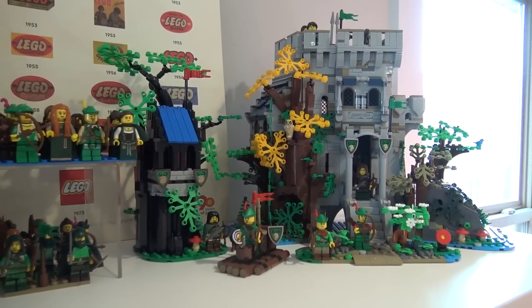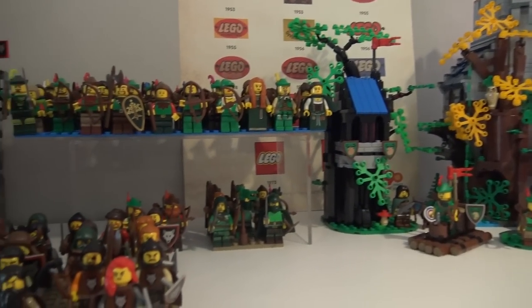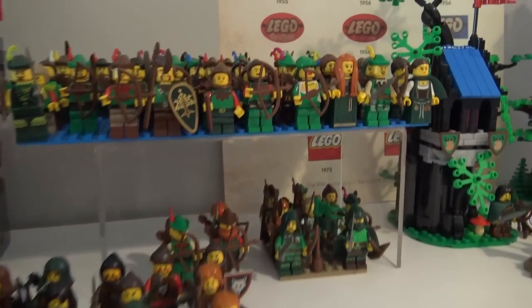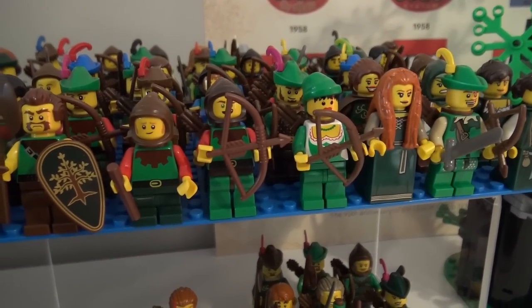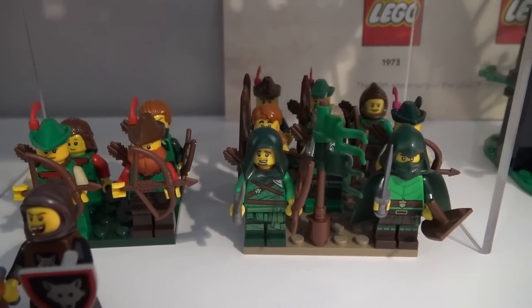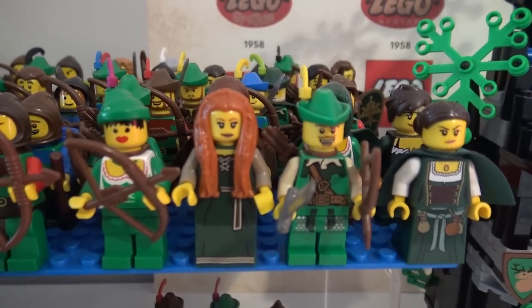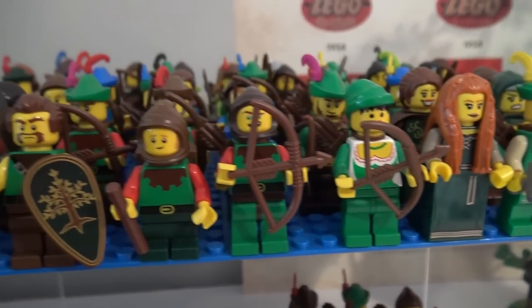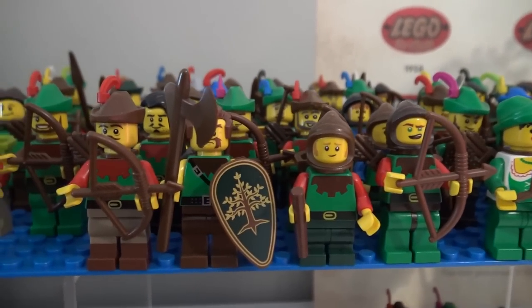So yeah, I've got some extra Forestman hideouts, but that Forestman army is probably too large for what they are. I just had so much fun putting them together, and I had a lot of different torsos and legs and things that worked, and I still have so many hats because I changed a lot of hair. It's a fun faction, and I'll just disperse them amongst the kingdom, and they'll be out trotting everywhere.